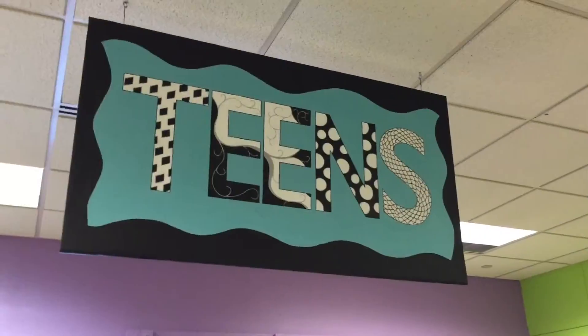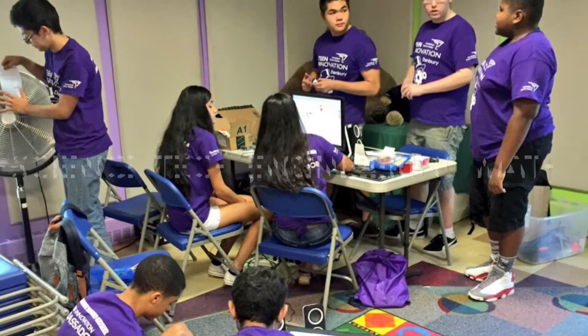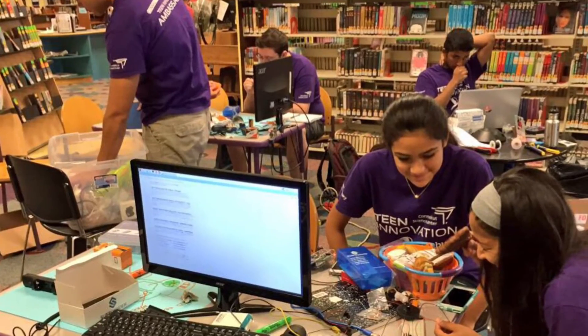This program gives teens a unique opportunity to work on STEM-based projects here in the library and then show them off to the library patrons. The Youth Innovation Program is a multi-year pipeline designed to engage participants from 9th grade through college. It will provide a unique opportunity for teens to engage with STEM topics, design and deliver public programs about STEM, create exhibit prototypes, and develop the ability to work as part of a team and communicate with the members of the public in a professional manner.